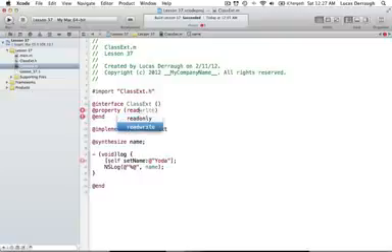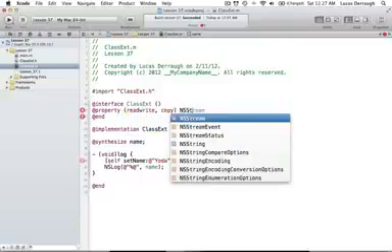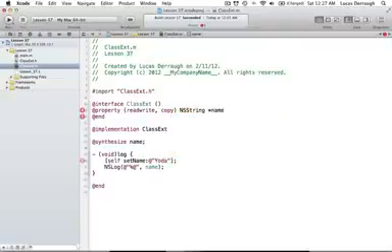So we can say readwrite, and we'll say copy, and NSString, and we'll say name, just like that. And now you'll see that all of our errors magically go away, and that's because we redeclared the name property so that it's read-write, and now we can use the setter and the getter.